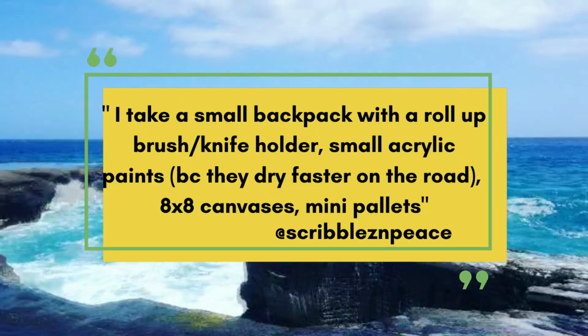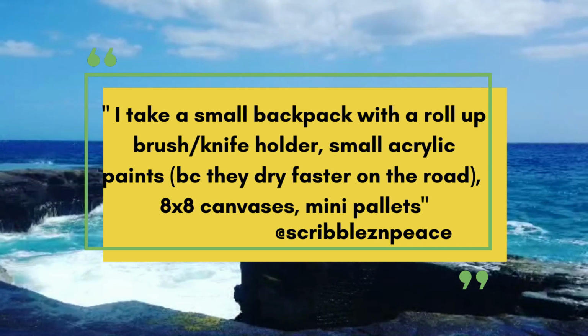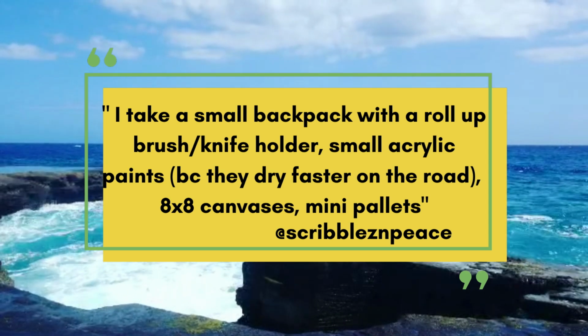Scribbles in Peace says, I take a small backpack with a roll-up brush and knife holder, small acrylic paints because they dry faster on the road, 8x8 canvases, and mini palettes, which, yes, I can definitely understand the drying faster paint. That is a smart move.